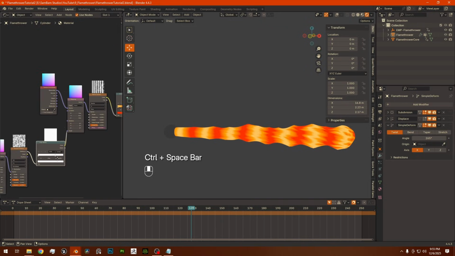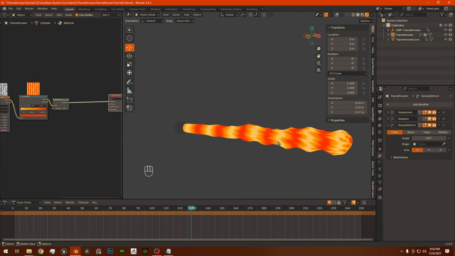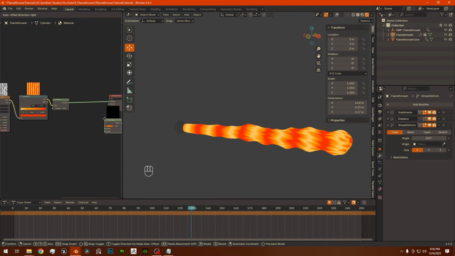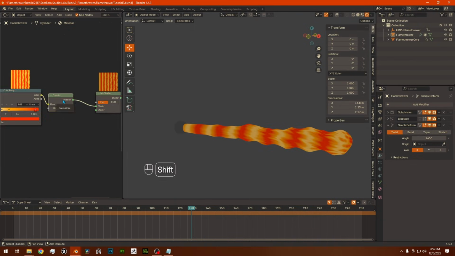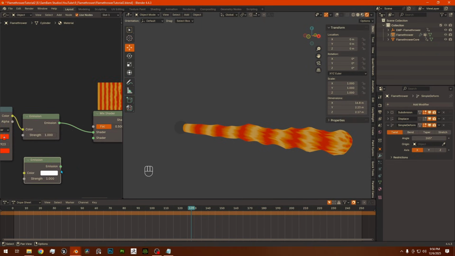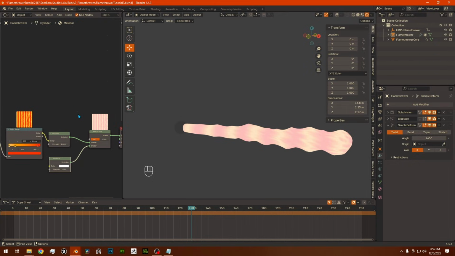But we're not done yet. I'm just going to actually add another effect to my flamethrower. So what I'm going to do here is I'm going to go with a mix shader in the tab here. So I'm going to go mix shader, connect it here. I'm duplicating here the emission shader from here with Shift D. I'm going to connect it here. And then what I want is to create some sort of glow coming out of that, or more precisely a rim light. We're going to get to the glow later, but more of a rim light for the flamethrower.